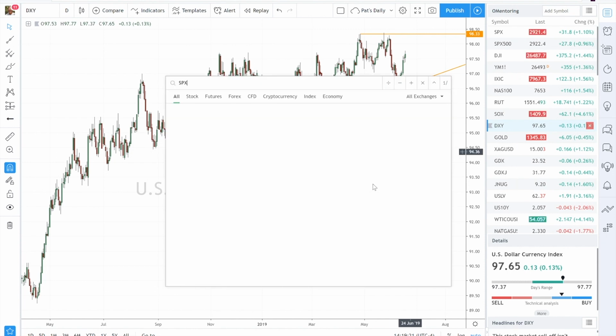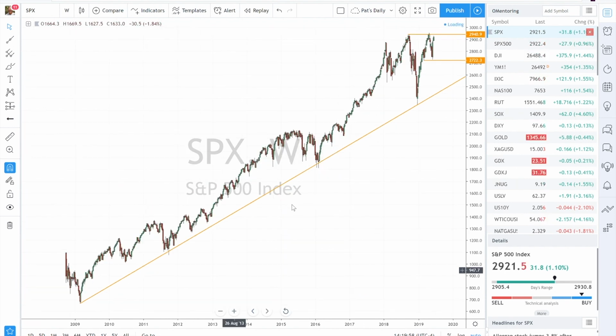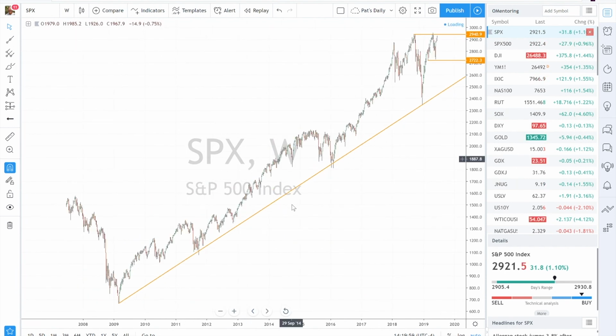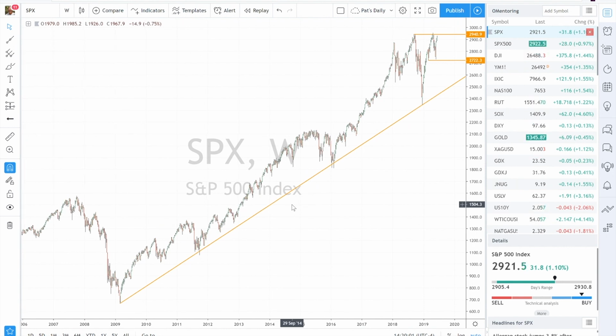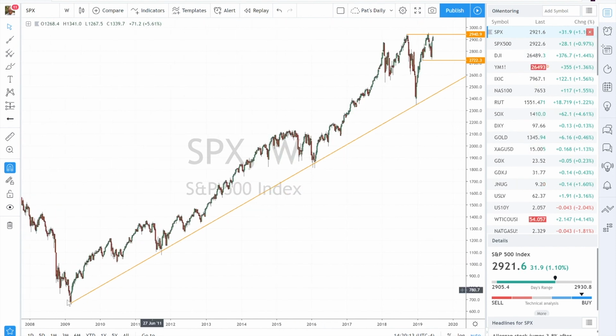Let's look at the S&P. I'm zooming out to a weekly here. You can look at uptrends and downtrends in all sorts of different time periods. I tend to look at dailies. But when a trend's been going on forever, your daily chart's not really going to fit it. So move it out to a weekly. So here you can see the S&P has just been in a very long uptrend ever since 2009. 10-year bull market.